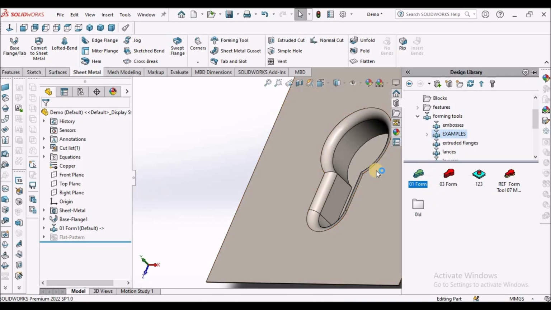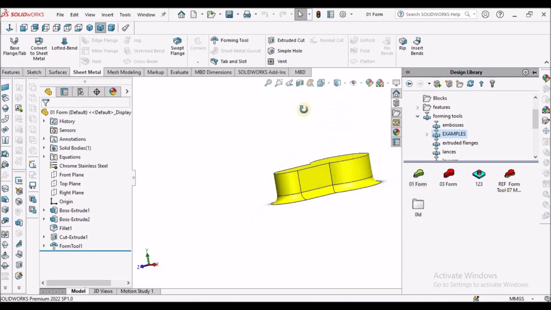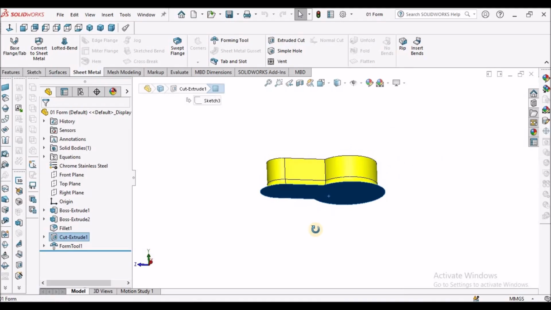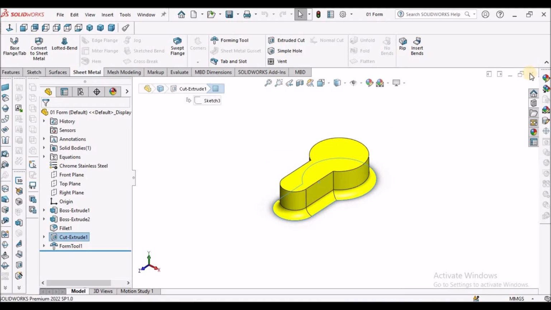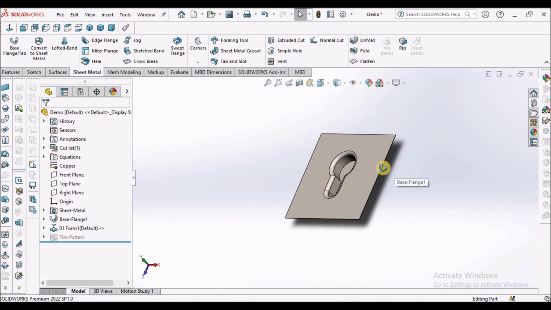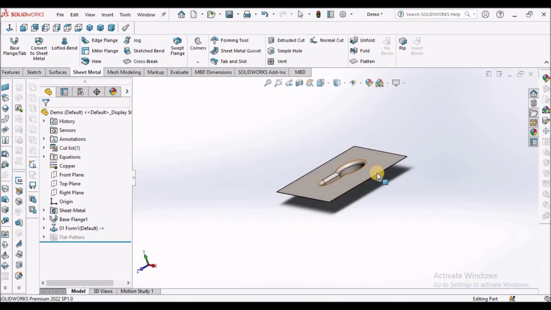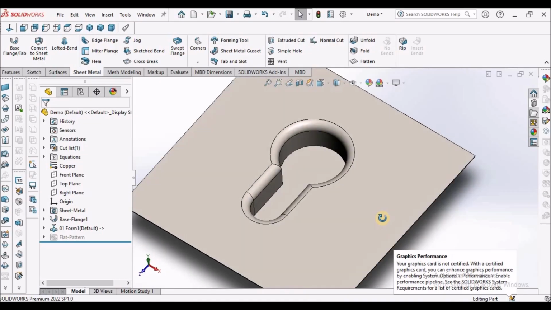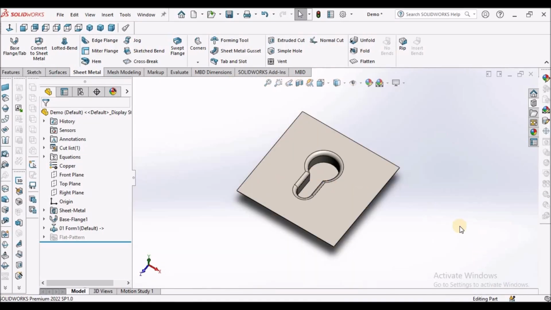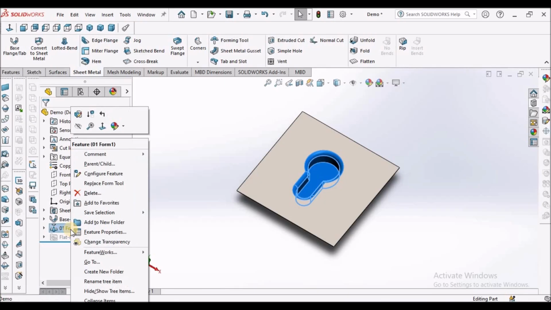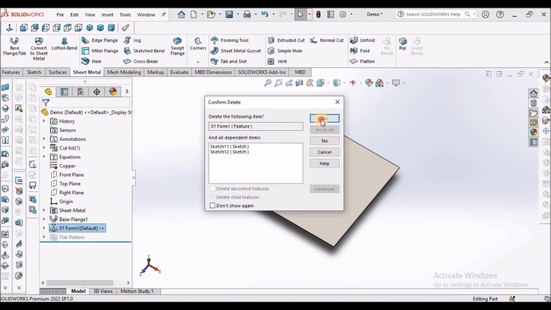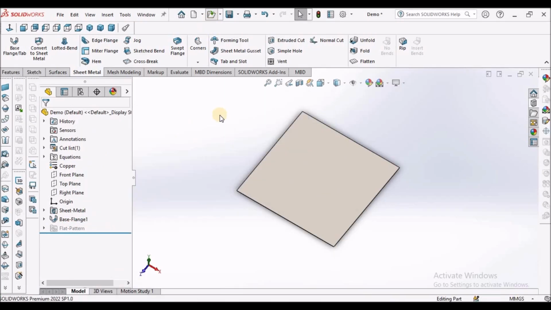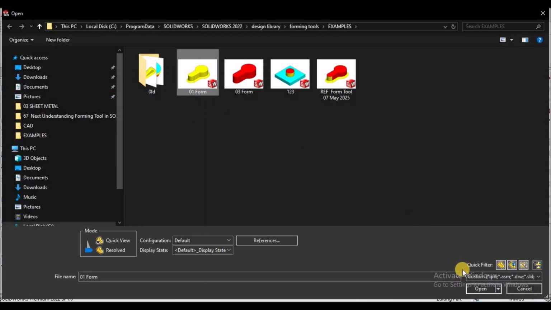So I am going to open this file. See here. This is the stopping face and rest are the forming faces. So this is one example for deep drawing. So next, even for stamping also we can use this operation, this method. Next I am going to create one more forming tool.